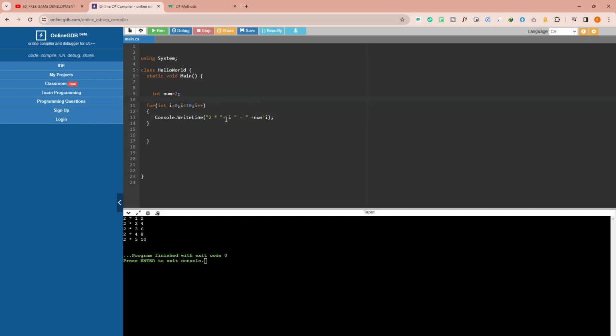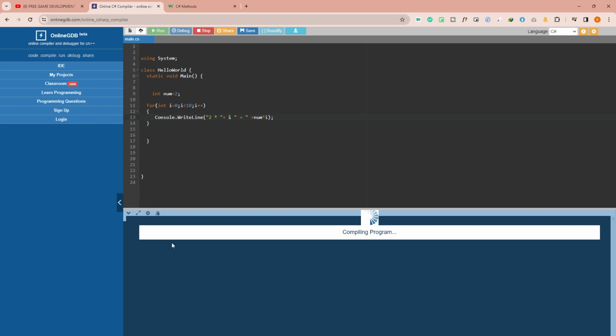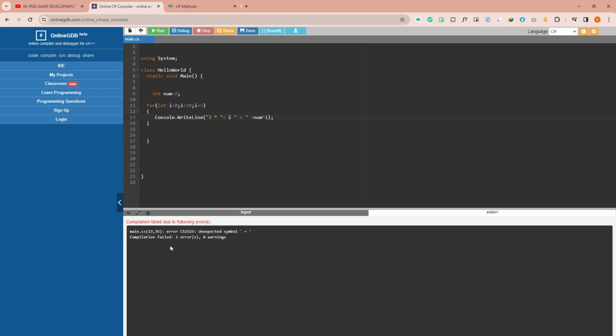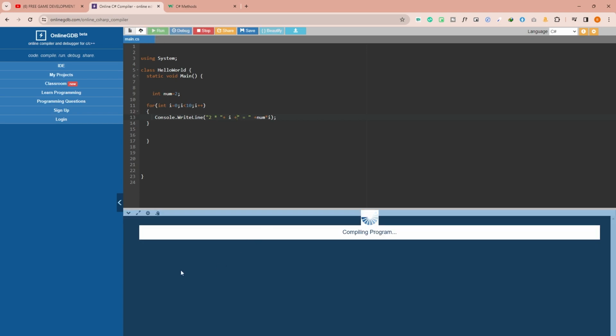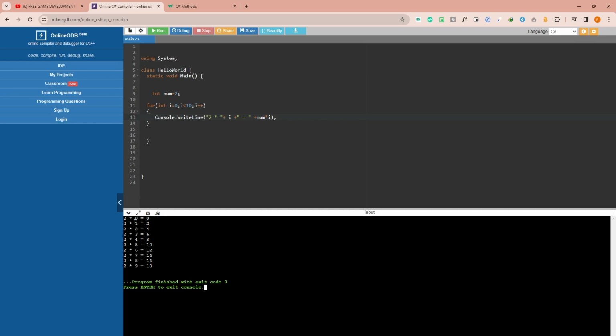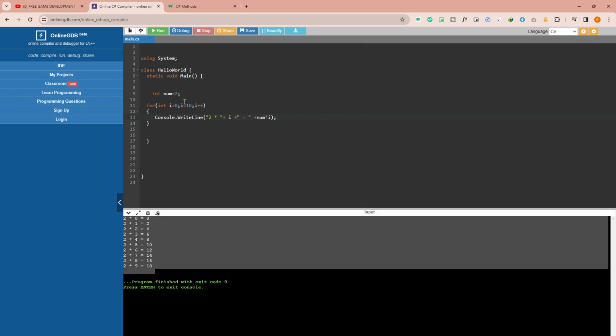So this is the index, i is equal to 0, 1, 2, 3, 4. So let me run the program, and there is an error. Oh, let me check that. Yes, I have to put a plus. So run, and you can see 2 multiply 0 is 0, 2 multiply 1 is 2, and until 9 it prints that.